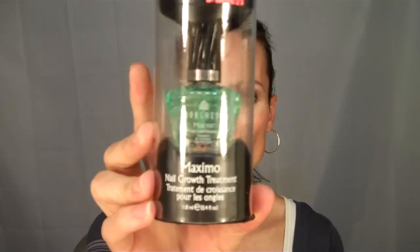I went to Ulta also, and they have a big clearance section at the moment, and they actually moved a lot of their clearance out to the middle of the floor to just kind of get rid of some stuff. I picked up a few things from the clearance there. The first thing I got was this. This is from, I think it's called Bargainista. This is what it looks like.